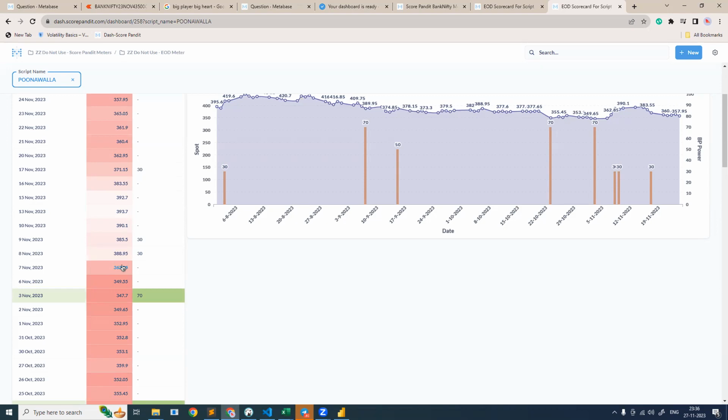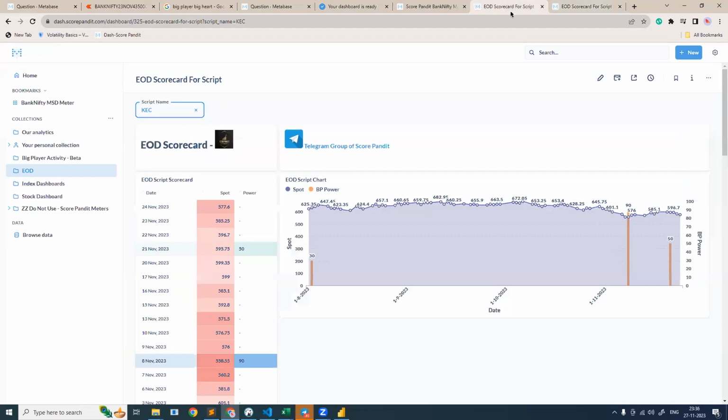Even in an FD you will never get 5%. FD return is almost 0.7, 0.8% per month. So this is really very good. Even if you compare with mutual funds, it gives you relaxed returns. So you need hardly any time in a day in the market to get your returns. Basically, come to EOD scorecard at the end of the day. In the morning, you can visit the scripts that are highlighted here.